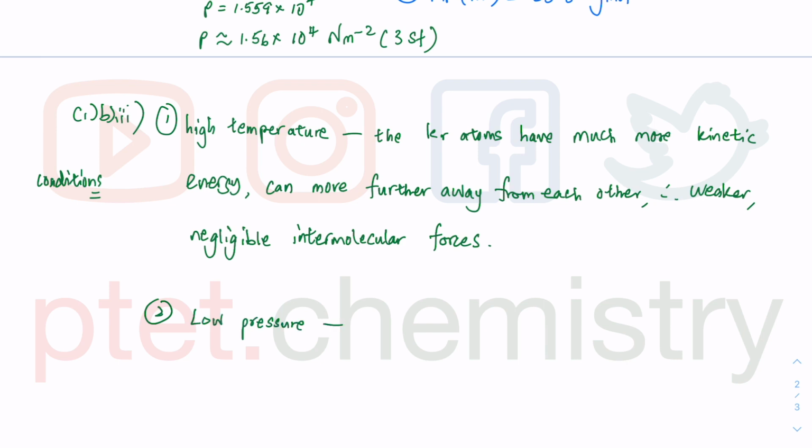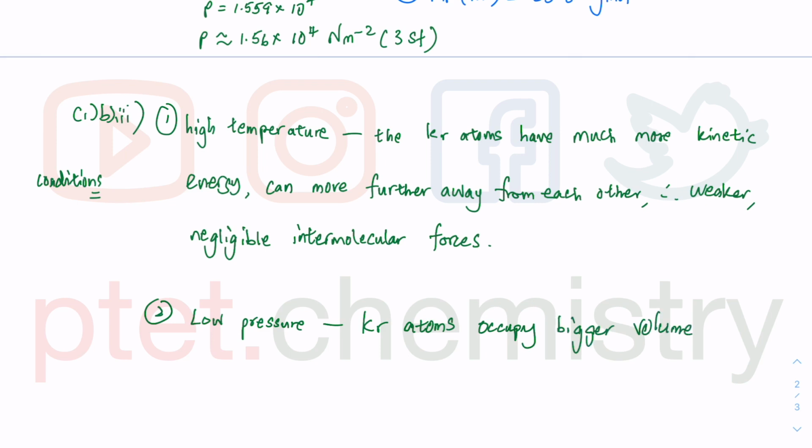So remember, the pressure is force over area. So the force is how much force the particles exert on the wall of the container as they collide with the walls. So we can think about the gas or the krypton particles. Since I used krypton atoms just now, I'll use krypton particles. They will occupy a bigger volume since you are at a lower pressure.